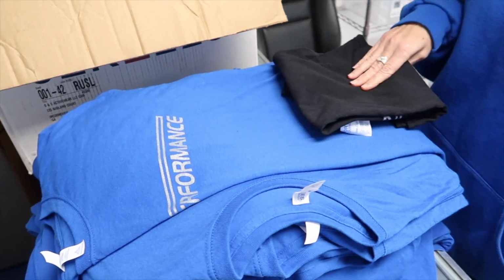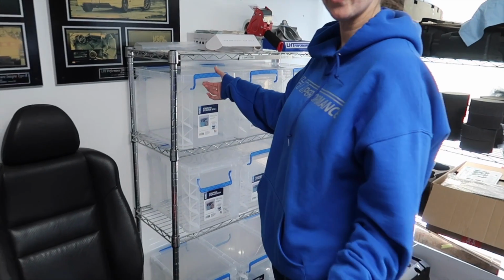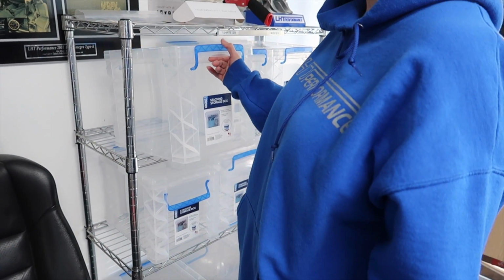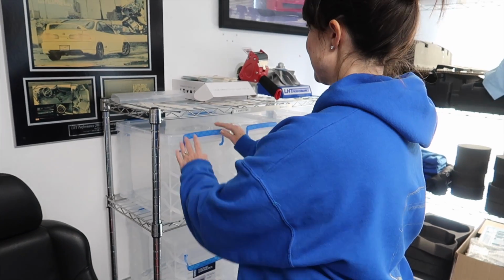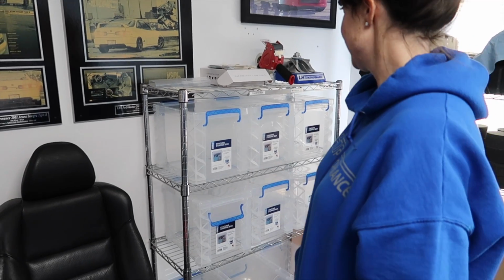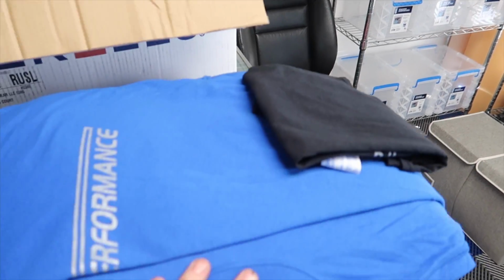We do have the other ones coming any day now, but for right now, we are going to be folding these, putting them back in the store in our nice new boxes. Look, they fit perfectly right on the shelf. We're so organized. Only took Esther about 3 attempts to get those because the first ones were about 1/4 inch too big. That's because their measurements were off online. Don't talk to me about it. But yeah, we're getting organized. We're looking good. Our shirt's going to stay nice and clean.